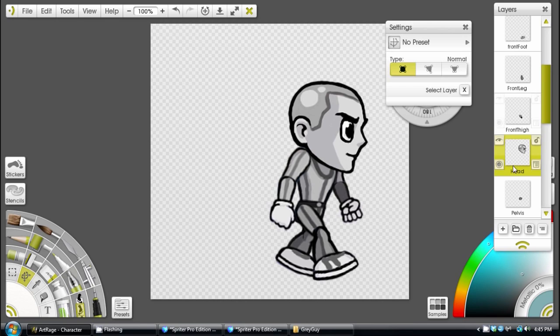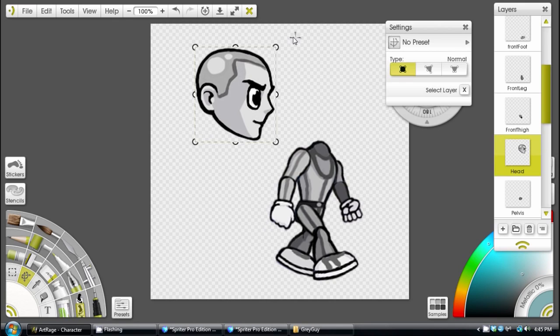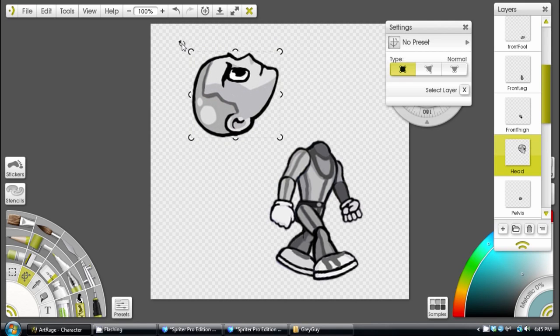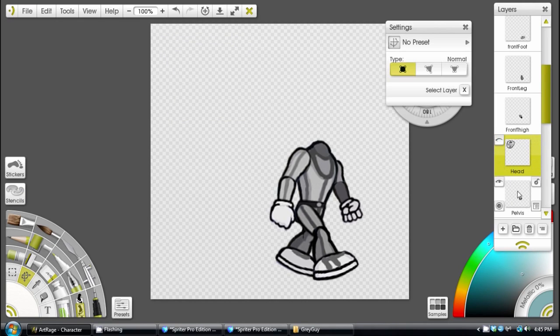To do that, for example, I'd take the head image, I'd isolate it over here, and then I would rotate it to about like that, so it looks like he's sort of lying on his back, and then I would export that image, and I would just continue. I'm just going to hide that for now, and I would continue to do that for all of the body parts one at a time, giving them some kind of name that's going to make them very easy to organize and find.